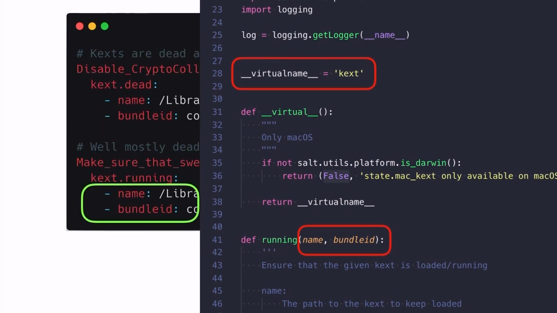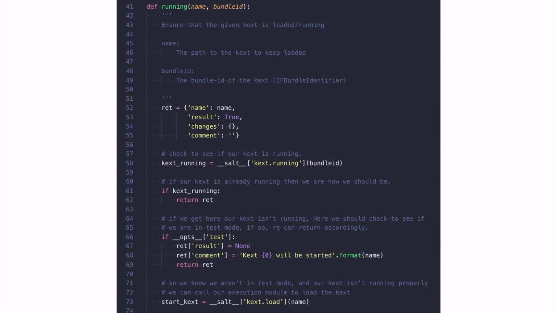I think it's worth pointing out too that, to this point, it's all boilerplate. It's not like Wes has to figure out how to do this each time. It is like copy another state and edit the name. Yeah, simple find and replace, if you will, for some things. And then the parameters that you put in the state file are literally just passed into the actual function. So in this case, name is going to be the path to the kext, like where is this kext on the system? And then the bundle ID is the CF bundle identifier inside the actual kext.